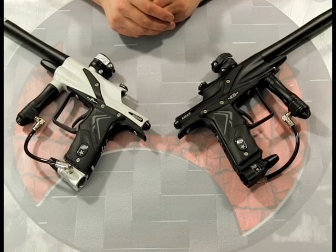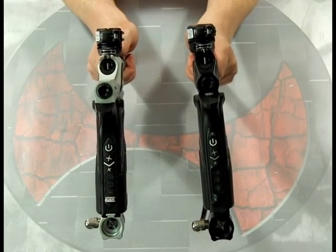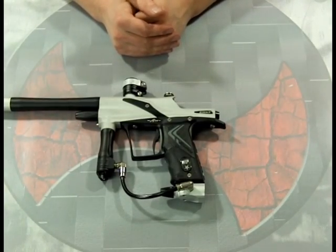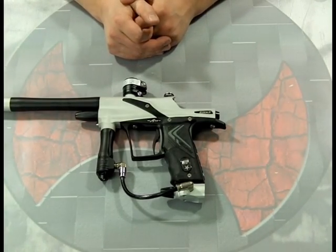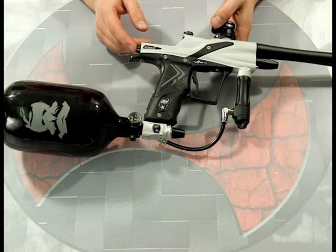On the AM version, all metal, trigger frame, eye covers, and feed neck are gonna be completely 100% all metal. Now, the other difference is on the AM version, even though the circuit board and all the internals of the two guns are identical, the frame on the AM allows you to install an optional aftermarket upgrade called the Eclipse Immortal Board. Simply replaces your existing back and circuit board and replaces it with an LCD screen with full functionality, just like the high-end Egos. Now, since those are the only differences between the AM and the LT, I'm going to do the rest of this demo using this very nice-looking white and black AM.